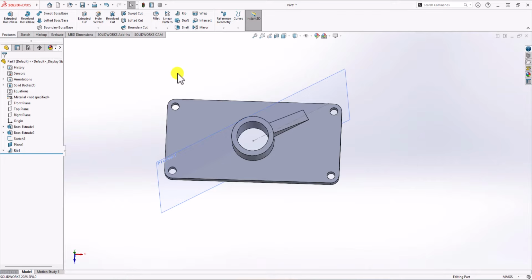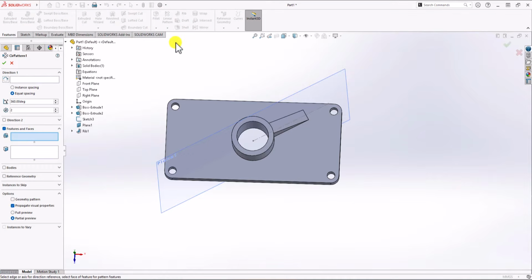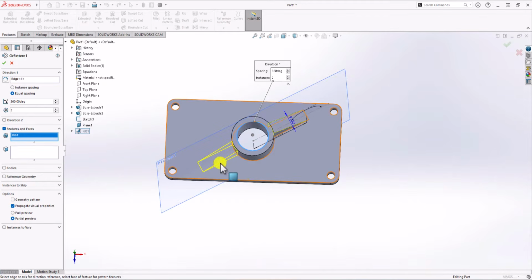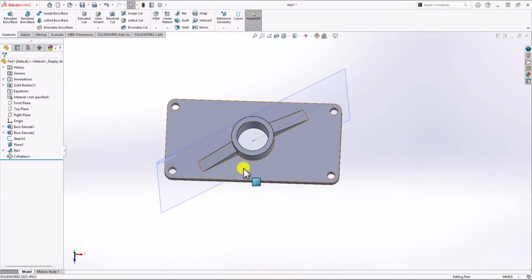In order to do that, I'm going to click on feature, and then I'm going to click on circular pattern. Of course, because the angle between these features are not the same, I can't make them all at once with this command. So what I can do, I can make the other rib right in front of this rib. So in order to do that, I can click on this circle as a reference, 360 degree, that's good. I need only 2 instances, which means that the angle between the ribs is going to be 180. And then here for the feature, I simply choose rib. And now you can see the preview. Click on OK. And now I have this one.